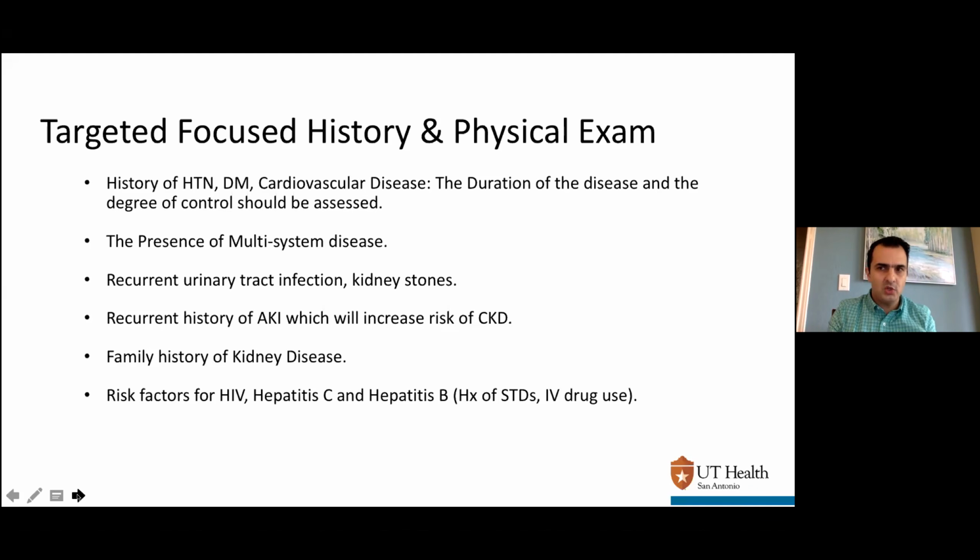Mainly when I approach a patient with CKD, what I'm trying to do is go over the risk factors that put these patients into a CKD category. Why would this patient have CKD? I need to have an answer for this. So the presence of multisystemic disease as well. My wife gave a lecture to you last week about systemic lupus erythematosus. So in patients with rash and joint disease, you have to think about autoimmune disease. I always ask about a recurrent history of infection, especially pyelonephritis, and recurrent kidney stones, which put patients at risk for CKD.